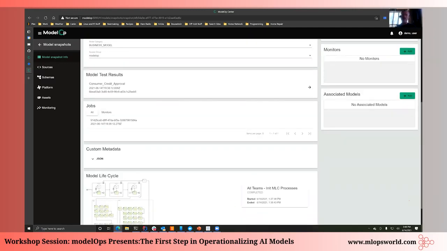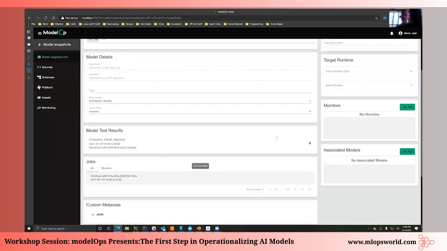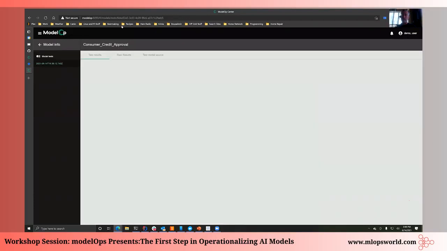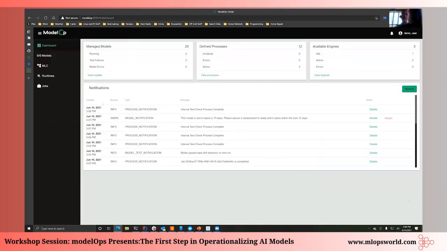And in this case, we actually used a model lifecycle to initialize our demo environment. So we can see it went through that process, and I can see any jobs it's been through, as well as the most recent test results for this particular model. That's there as well. So we have information about that model, and I could look at it and determine, hey, there's something in flight with that.